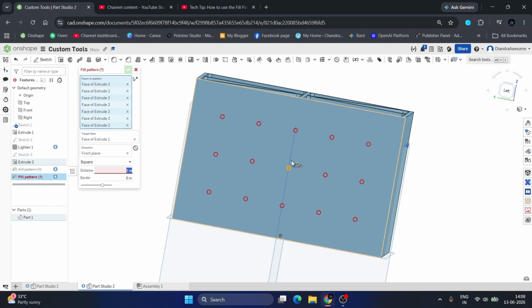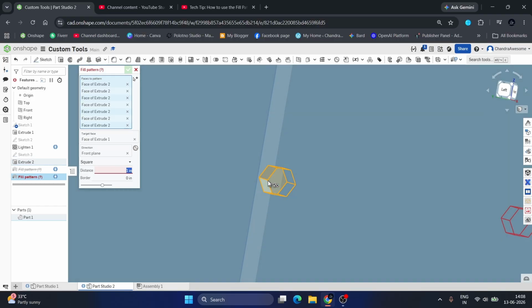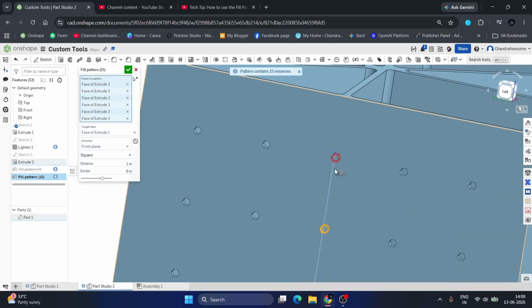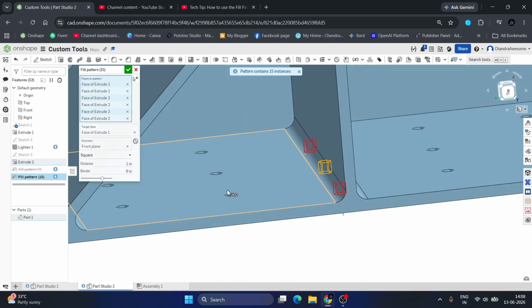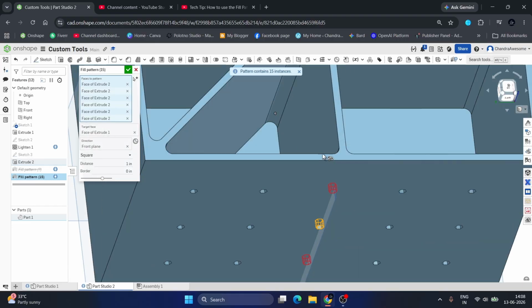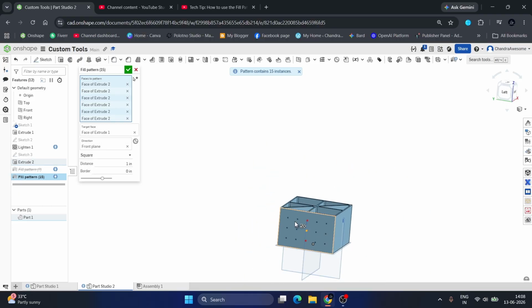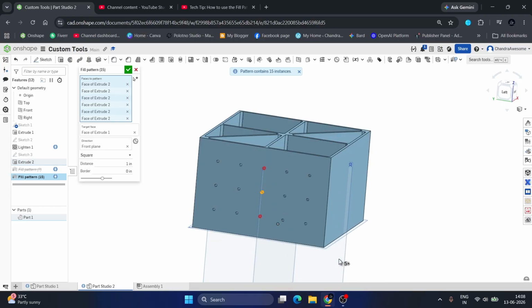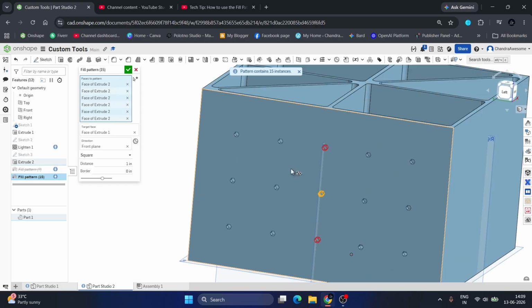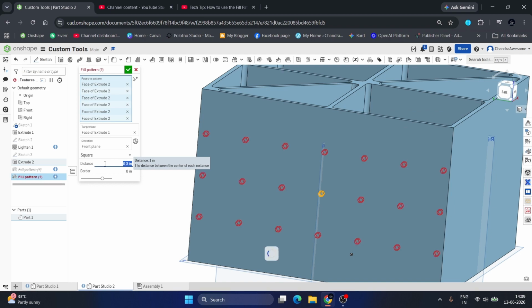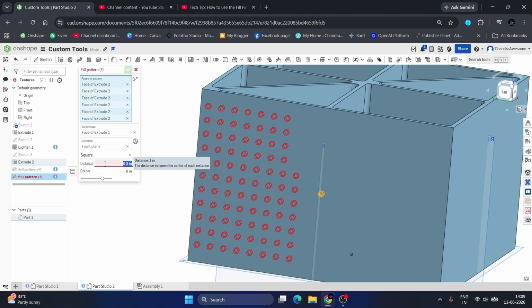Here it is not following the face because of this extra region. Just unselect this, and there you go. Because it doesn't have this outside region, this region which was red and under constraint is fixed.